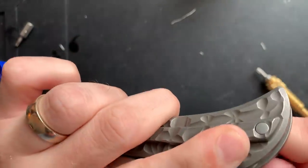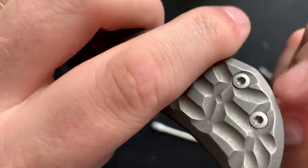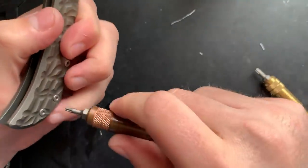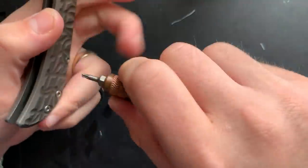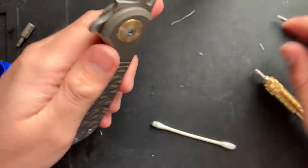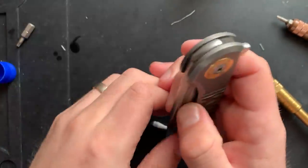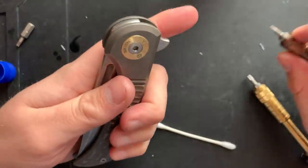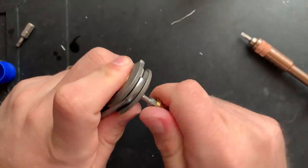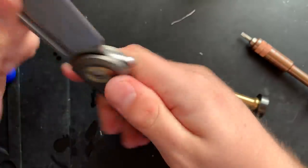But there we go. One thing I'll highlight here is that this is doing a very nasty thing where the screws actually slope down to the bottom of the screw. It's not a great idea. Like, aesthetically, it's not unattractive, but it has the result of it can, A, add a little bit of extra wear on your drivers, and B, it means that it's very easy for you to slip out of the screw as you're tightening. All right, there we go. So that's fully tightened. No blade play.